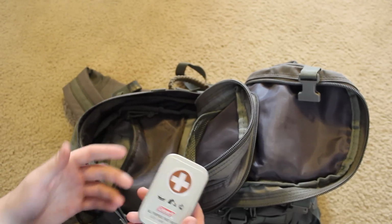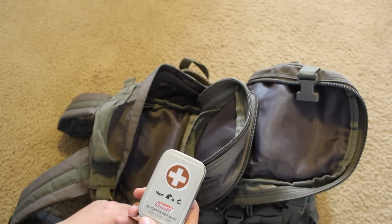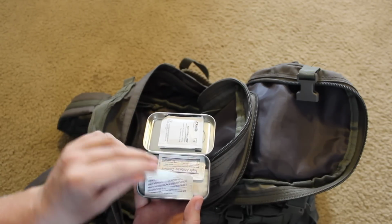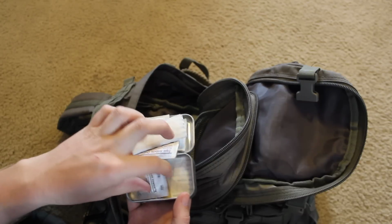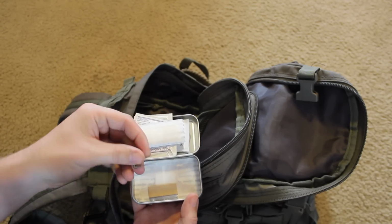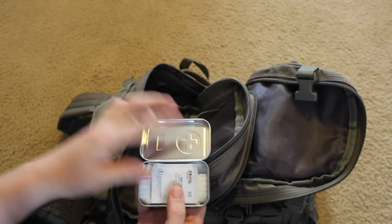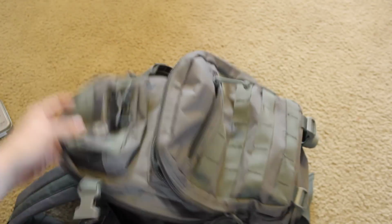The only other thing that I keep in here, and this will be the last item, is a little Coleman all-purpose first aid kit for your auto, home, and camp. And this just has your real basic essentials in here. Some towelettes, some sting relief, triple antibiotic ointment, some band-aids, several different kinds of band-aids. It's got a razor blade, some safety pins, and looks like it's got some gauze in there. This is a real basic kit to take care of little things. It's not a trauma kit by any means. So that's my everyday carry kit.